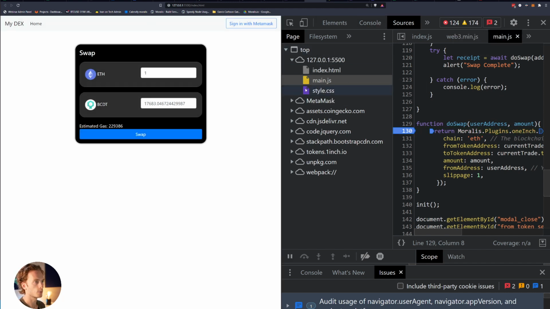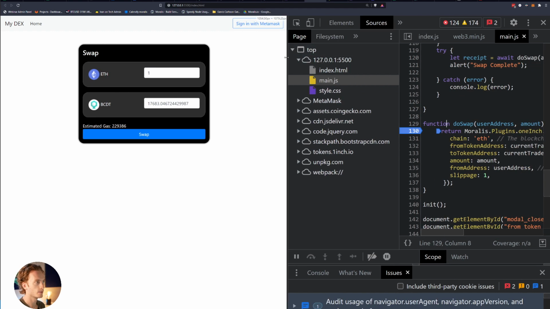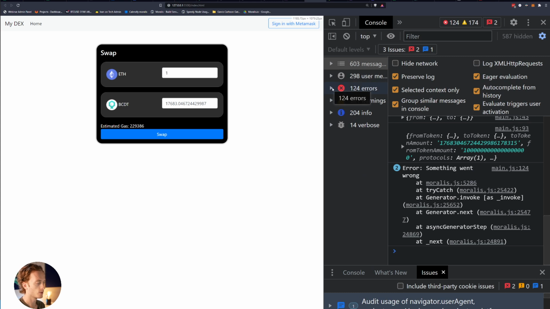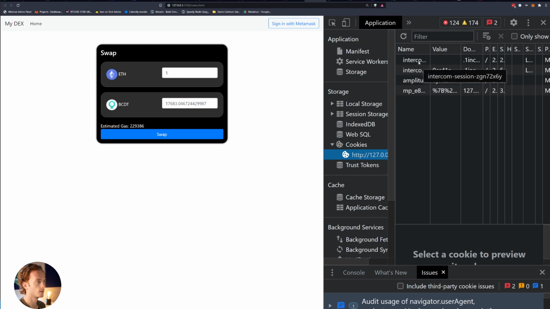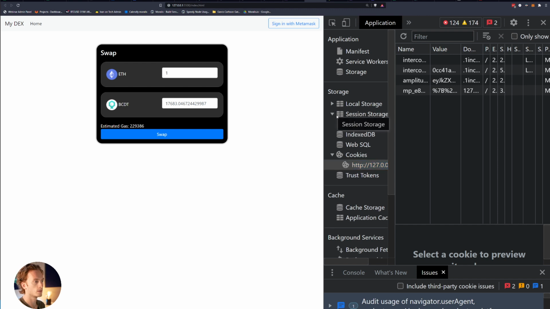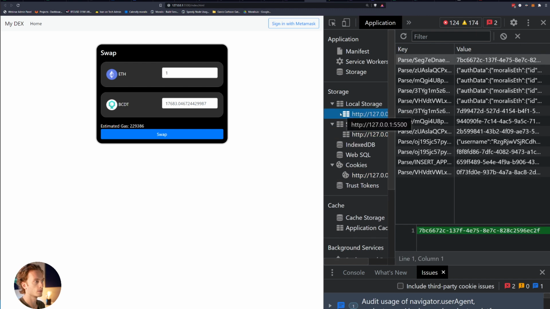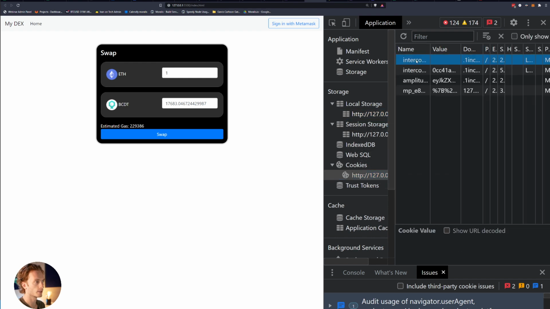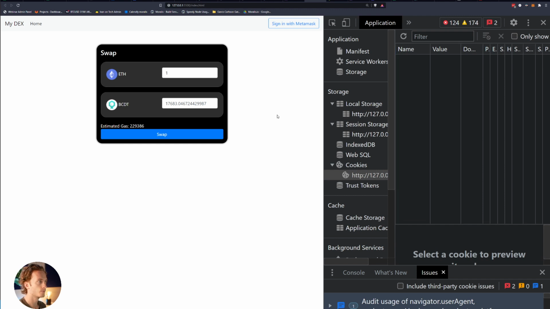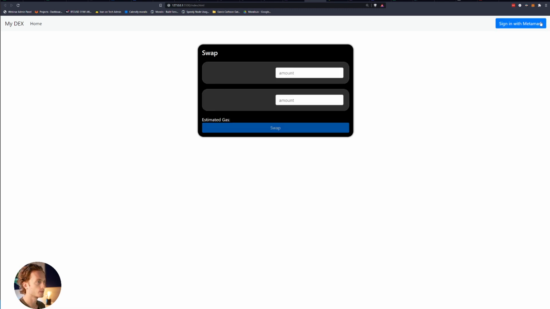It hasn't actually swapped. We haven't provided a logout button, so that's a bit of a problem because it still thinks that I'm the old user. So let's see, how do I log out? I could clear my cookies, or the local storage rather. Do that and the cookies. Let's see. Refresh. Now we should not be signed in.